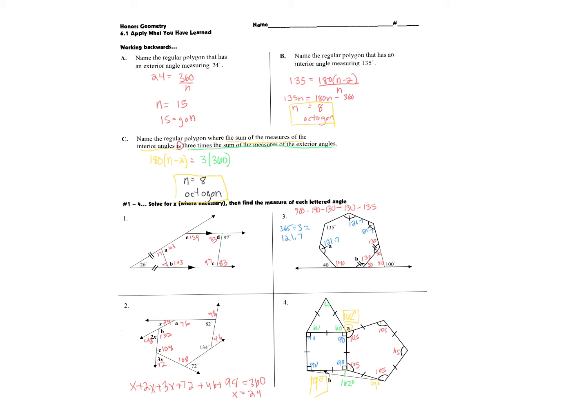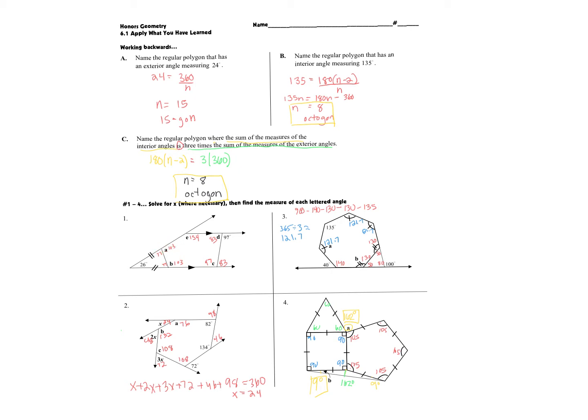Over here, we find out that this is 97 was given to us. This has to be 83 to make 180. If these two lines are parallel, like they're marked off to be, then I know that the alternate interior angles are going to be the same, and that's how I will know 83 and 97. And then the last one I would be missing is A, and so if I count up the sides, 1, 2, 3, 4, 5, then I know that that's a pentagon, and it's 540 for the sum of the interior angles, and I subtract out the 103, the 97, the 83, the 154, and that'll give me the 103.